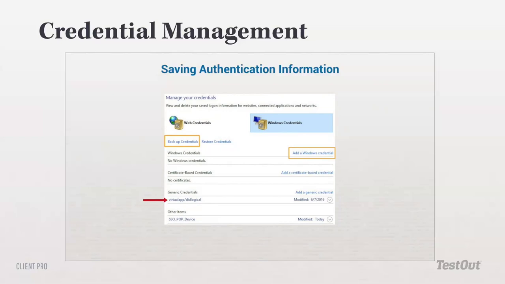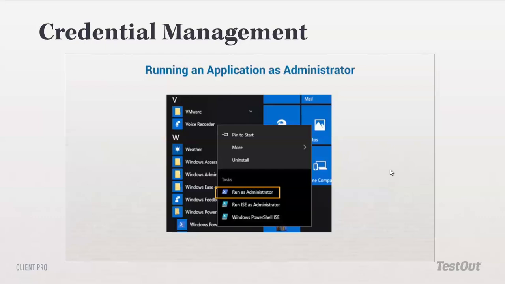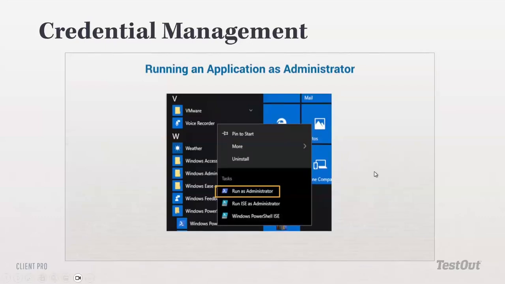However, there may be other resources that are not necessarily Microsoft based. Okay, and a lot of resources understand Active Directory, but a lot of them don't. So that's where these credentials may come in handy. Now, you may also have noticed something similar via your browser. So if you're logging on to multiple websites, within your browser, you may have a password manager that you may separately be using, or something that comes with your browser. And that's a similar kind of tool for credential management. And then you can go in and make changes.